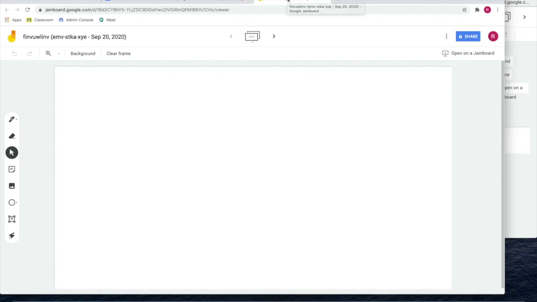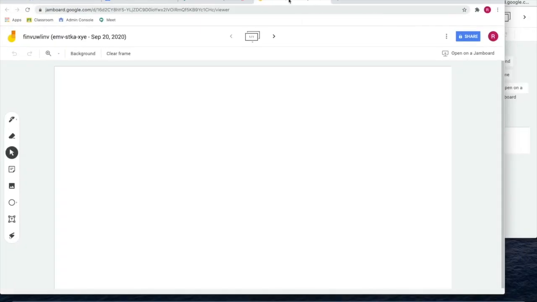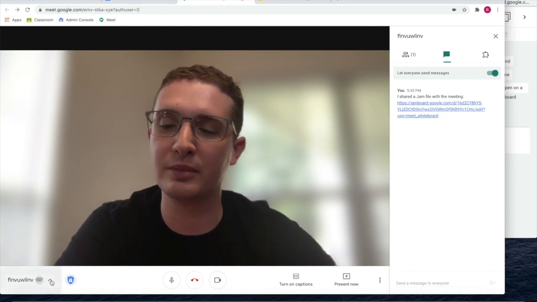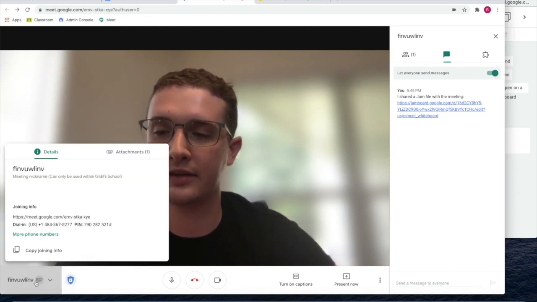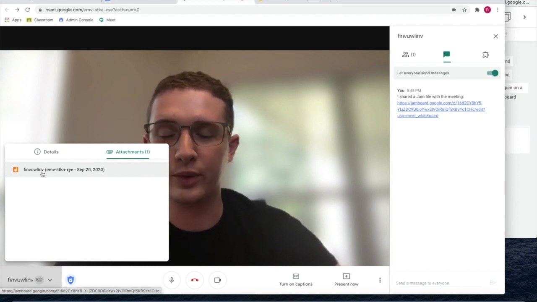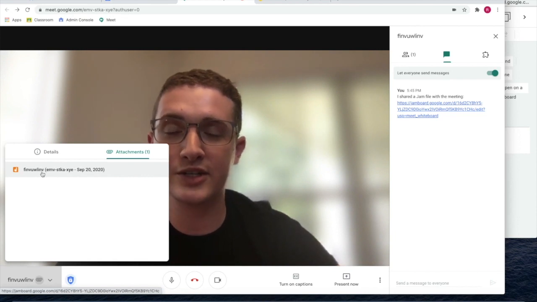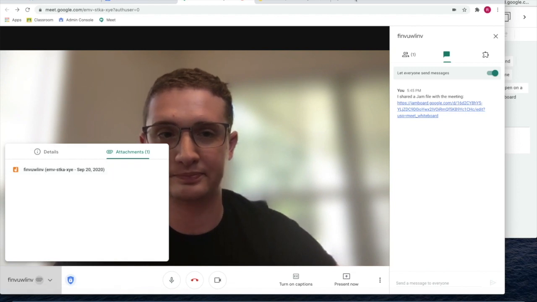Again, if you want them to view you and the whiteboard, you may have to ask them to resize their tabs and get their screens organized the way that you want. The other way to find the Jamboard is to go to the bottom left-hand corner, click on the short link, the meeting nickname, and find the Attachments tab. The Google Jamboard will now be attached to this meeting. It will be saved for future usage and is a great tool to help keep your students engaged.